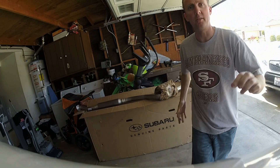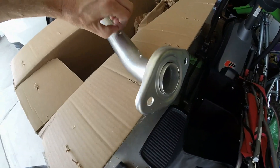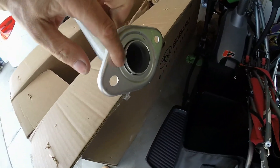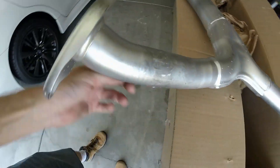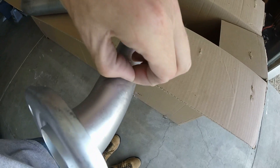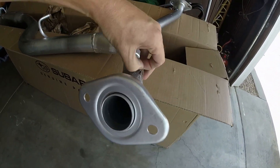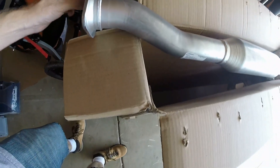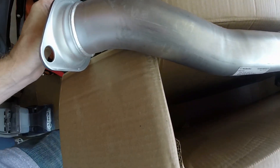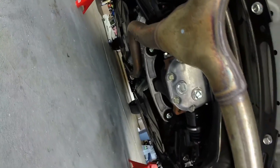Let me get the papers off it. That's pretty much it. I'm hoping I don't need any gaskets — I'm sure I can use the ones that are on the car now, or else I won't be able to install it. Hopefully everything's the same. I've got to get some of that tape off or it's going to burn. It looks like a brand new piece, which it is. It looks better than I expected — I thought it would be kind of dented up from sitting so long, but this thing is really cherry.